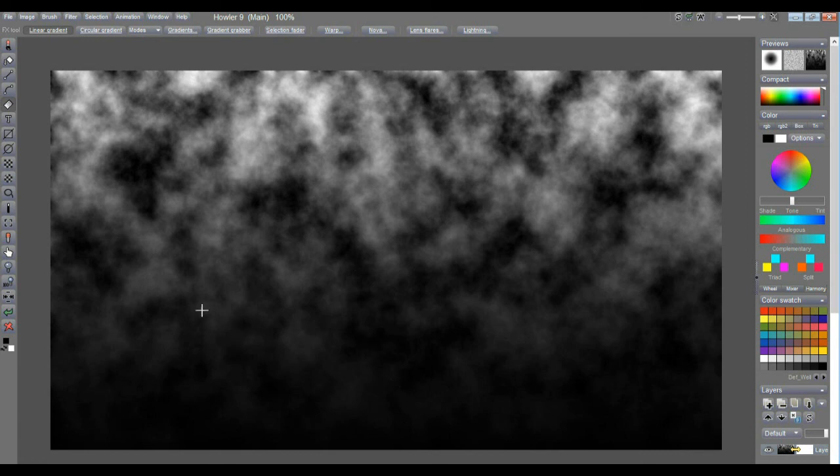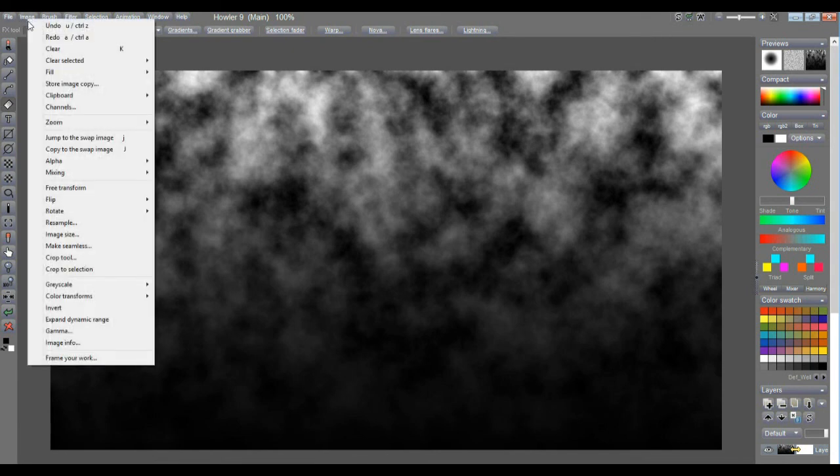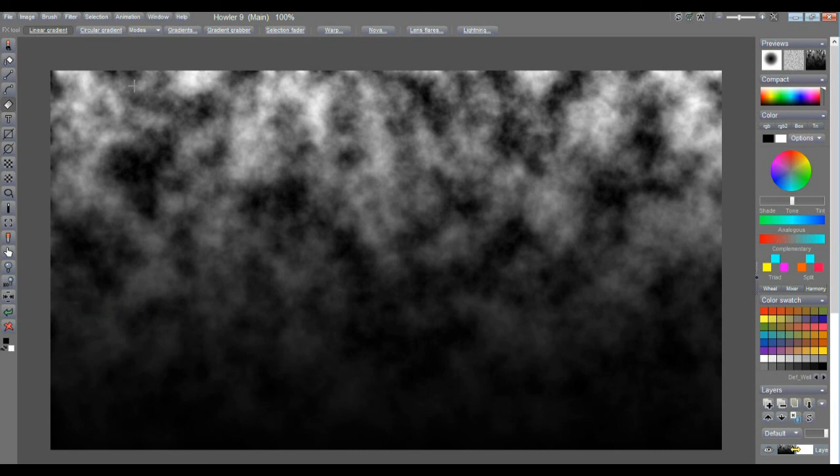So anyway, we have now mountains here that some of them are still showing the very highest peaks, and we can perhaps use the dynamic range here, expand dynamic range, to make sure the highest ones are really at the highest, brightest white possible. What we can also do is, we know that there are some dark parts that are black. Now maybe in the medium range here we'd like to have something a little bit different.